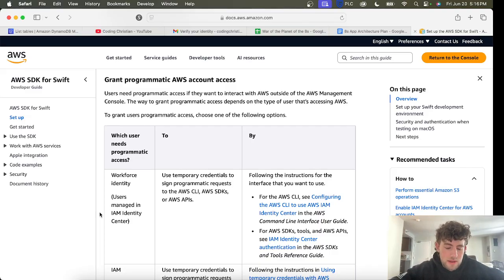Do I have to use Cognito? I don't want the app to have users and have them sign up with an account, or do I just need to create an account for the app? Temporarily, you don't need to use Cognito user pools, but you do need to have a way to securely provide temporary AWS credentials. Cognito identity pools come in. Okay. Use an unauthenticated identity from Cognito pools.